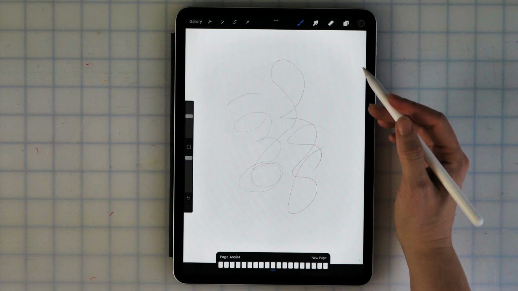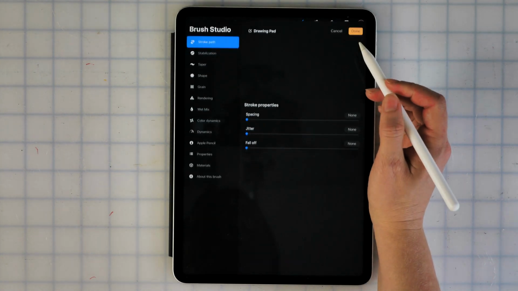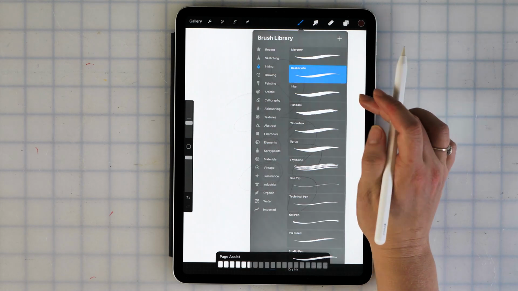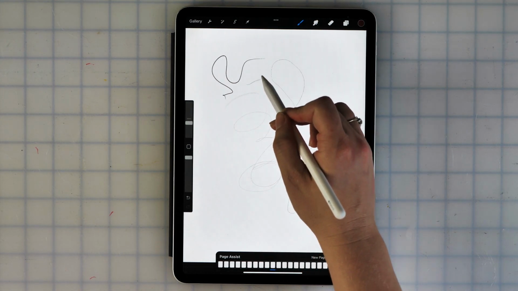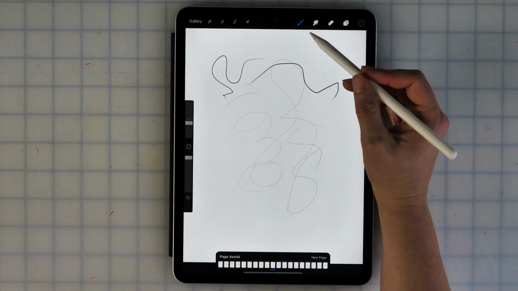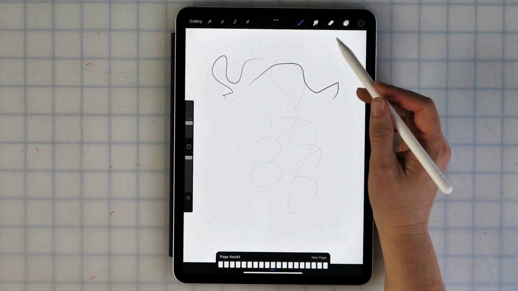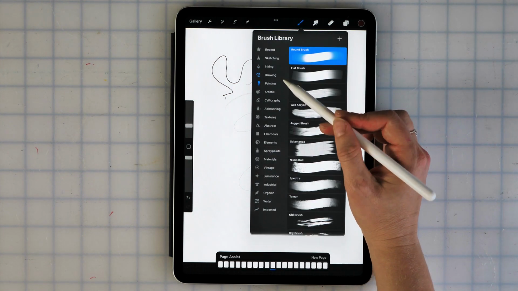If we go to the inking one with the Baskerville, it has kind of a magnetic feel to it that gives you a little bit smoother lines. So you're going to have to play with what you enjoy and what you like. You can play around with those different tools for the brushes and see which one you like the most.